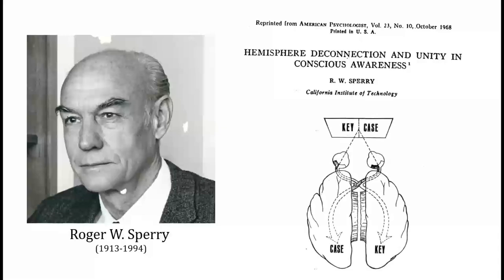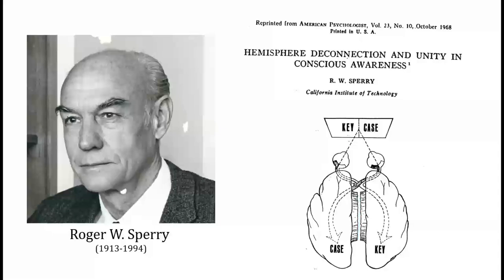And basically, what he did is he would conduct experiments in patients who had their corpus callosum severed. So the corpus callosum is this little structure here that allows the two sides of the cerebral hemispheres to talk to one another. And in these patients, it was severed. Generally, it's severed because it was some sort of treatment for epilepsy. Okay, so they'd had this treatment completed, so that now their brain was severed.